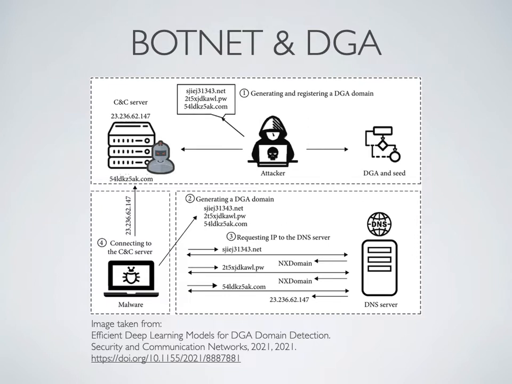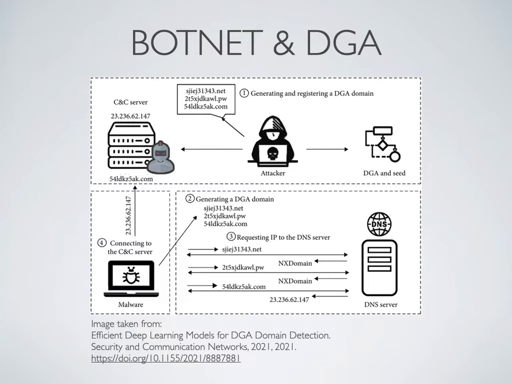So when they are spread into the network and they are active in an infected machine, they start to issue a number of DNS calls. They generate a great number of domains with the same algorithm used by the attacker. And they eventually, at a certain point in time, discover the IP address of the C&C server, and the malicious action, let's say, starts.